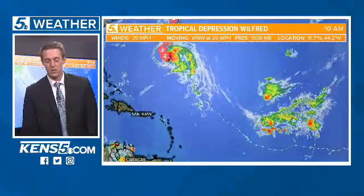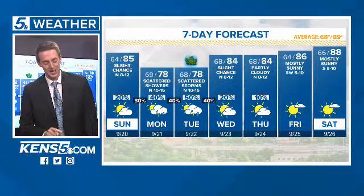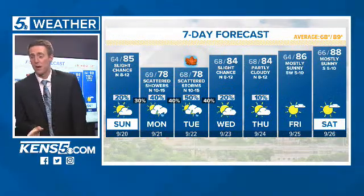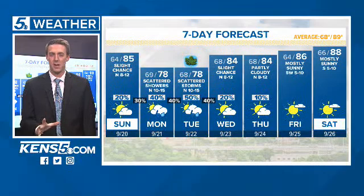So there's Wilfred continuing to fall apart. There's Beta. Remember what I told you, it's going to get shifted off towards the north, already moving off to the north. Your 7-day forecast here in South Texas shows a moderate chance for rainfall for Monday and Tuesday, anywhere from a 40 to 50% chance. I shifted that higher rainfall chance for our region to Tuesday as Beta gets a little bit closer towards us. I think we could see a little bit more rain, but not by much. Again, a 40 to 50% chance for rain, not the best rain chances in the book.